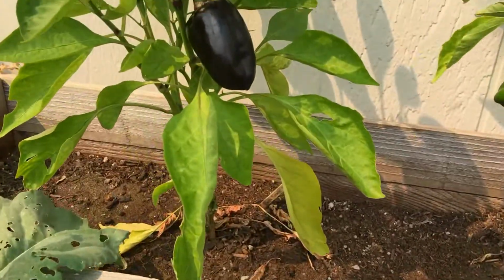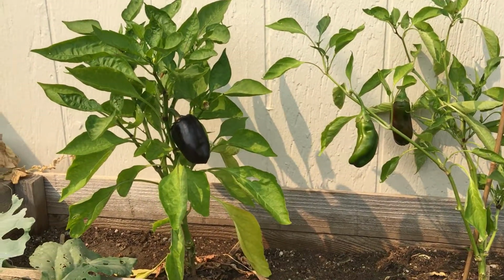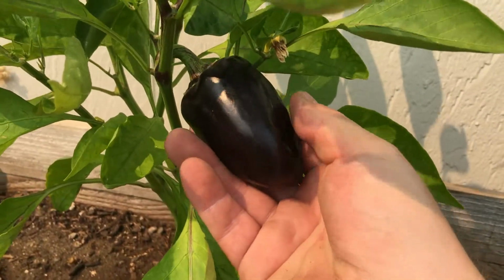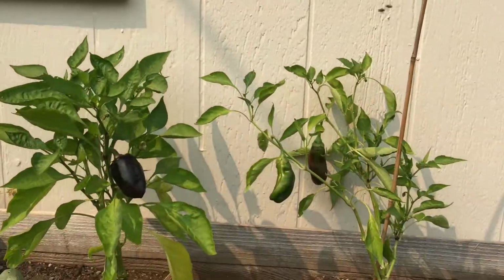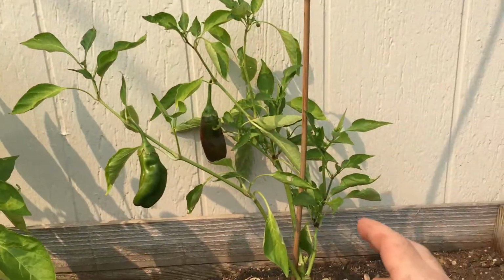Alright, so in our above ground raised bed, we have a couple of other peppers, our last two peppers to show today. And this one is a purple beauty. As you can tell, look at that pod there. A nice purple color to it. So hopefully, as it's now not crowded by all the other plants that were in this container, hopefully they'll start growing a little bit bigger and producing a little bit more for us.